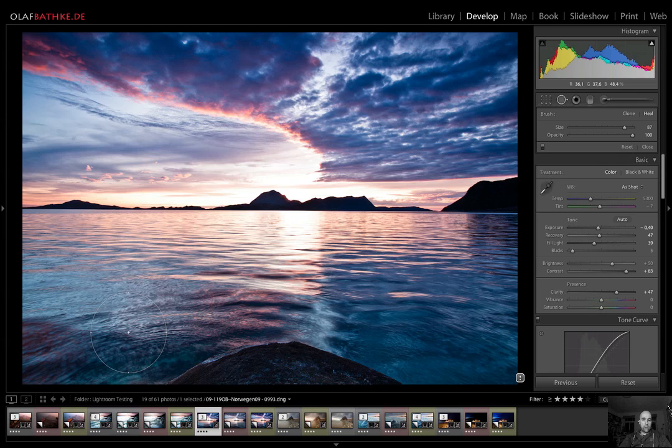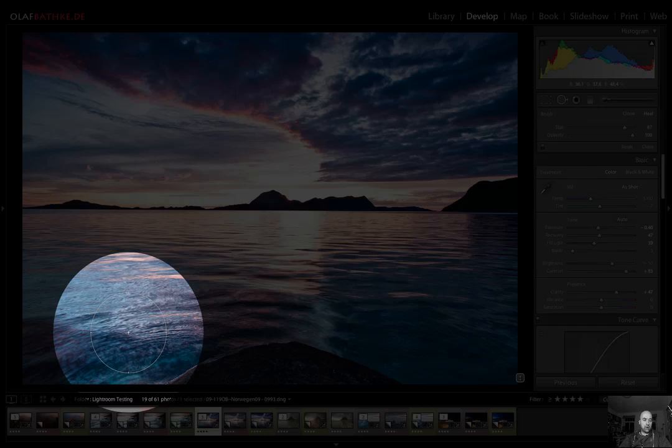But I think this is also critical in the old Lightroom 3 days, that you will gain lots of contrast, and in areas where you don't want it. For example, here with water.